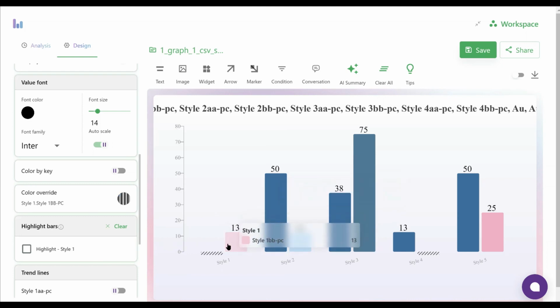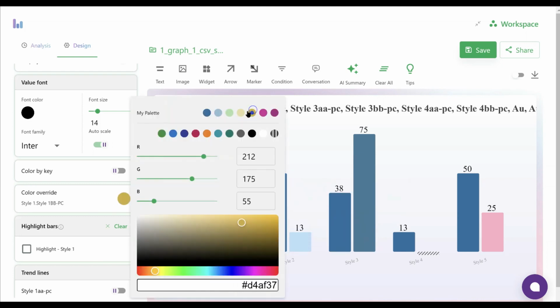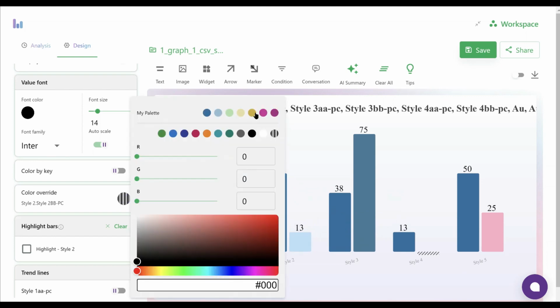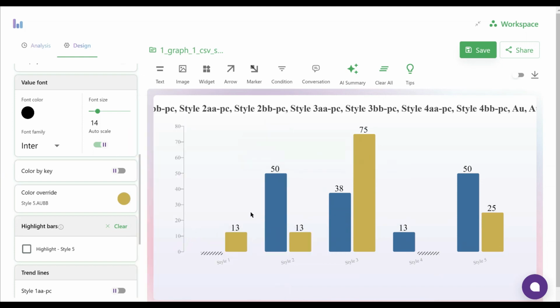The second one we would like to have in this golden color. So all seconds we put in golden color. We don't have to close, we can do that directly like this. And we must not forget the zero value, because even if you don't see the color right now, later on it may appear here, and then we need the right color. Now we have all bars in the right colors.